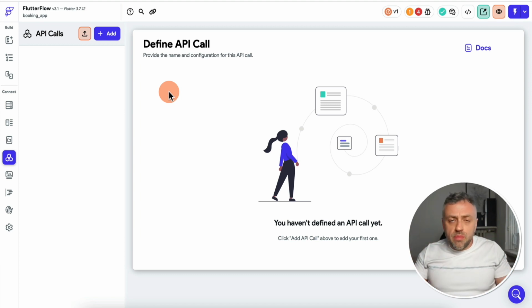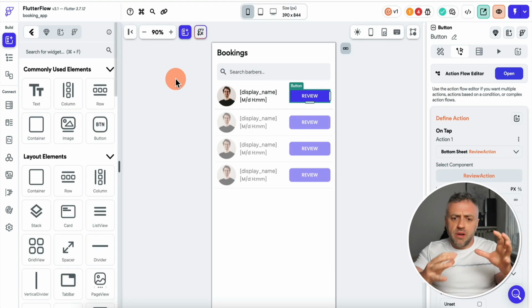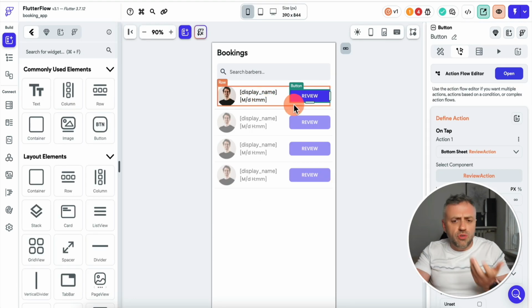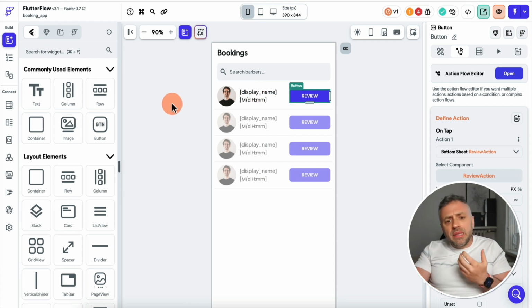I need to learn about this API interface. I need to understand what kind of data to send, what kind of data to get back. I need to do something called JSON parsing and something called the JSON path. And so the end result is that you come from this very comfortable environment where you're just dragging and dropping. It's beautiful. It's easy. It's intuitive. But then, once I need to get data, I'm back into this low-level environment. I need to start dealing with different data elements. I need to figure out, is this an array? Is this an object? I need to parse things.